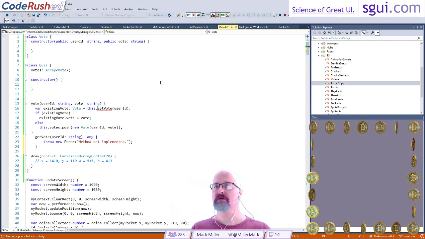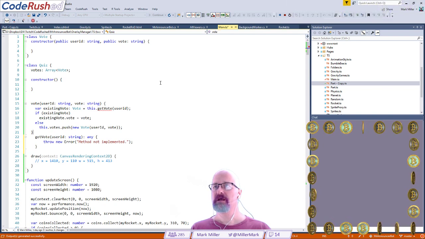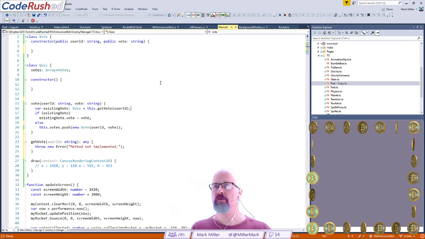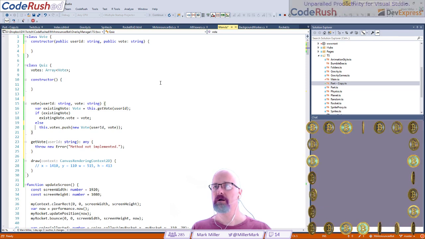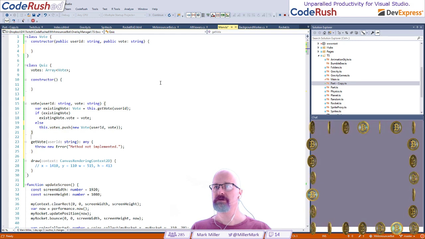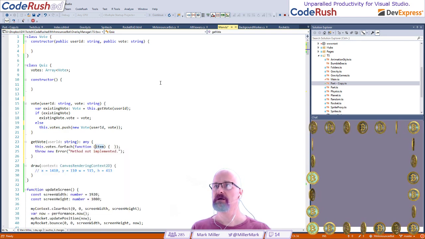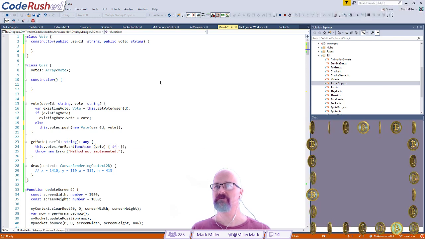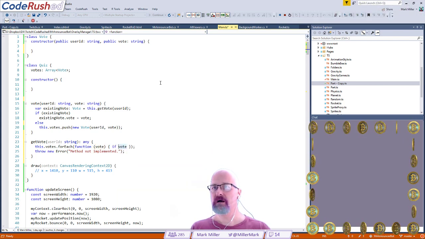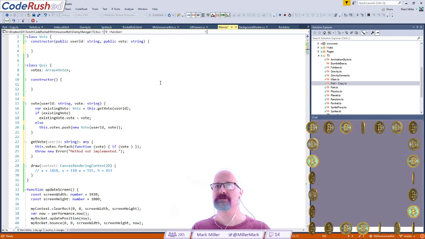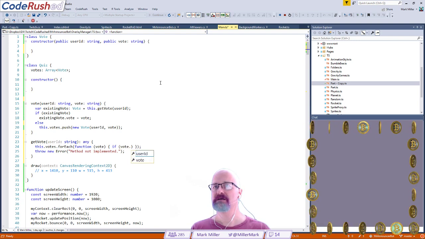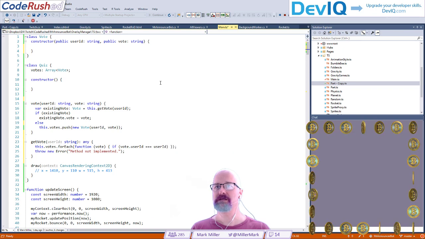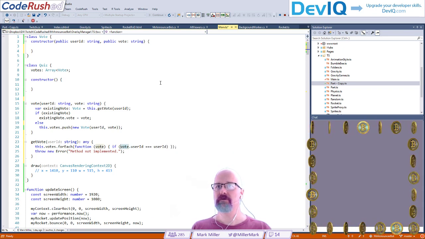Okay. So let's declare that function, get vote, and there's our user ID. And now what we want to do is go through our votes. I'm going to do a for each on those, I think. And for each vote, if vote dot user ID equals user ID, then we want to return that vote.